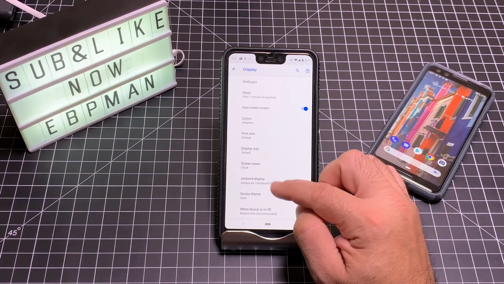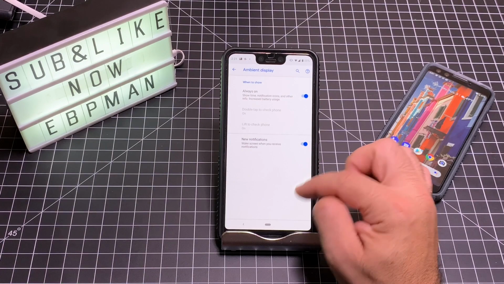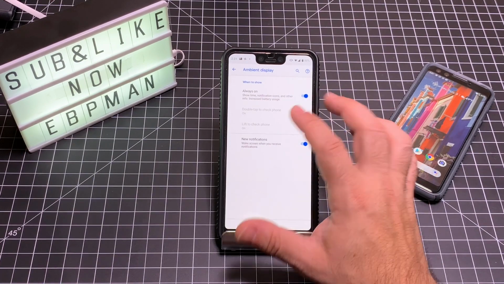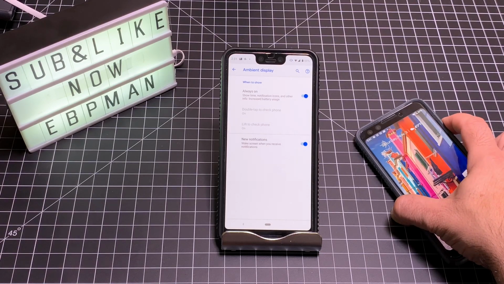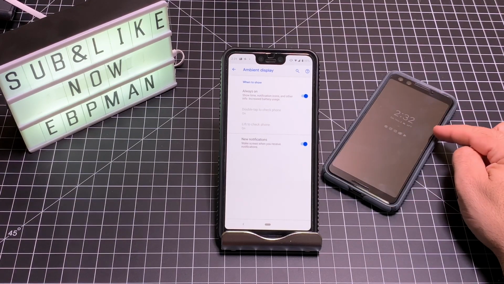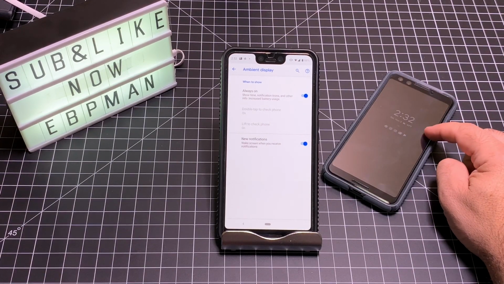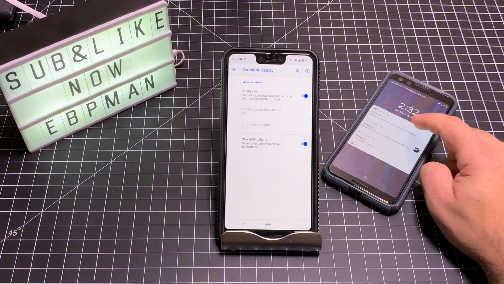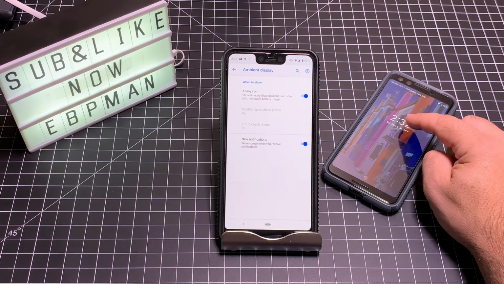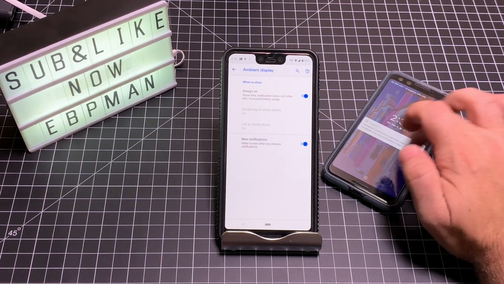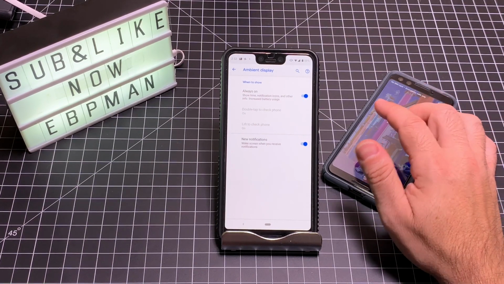Now there are two more features here that I like using. Ambient display, which is the always on, and that's going to, when you have your phone off, and we'll show you here with this Pixel, I'm going to turn it off. In a second you'll see it has an ambient display, so you can see that there. So this ambient display is again going to give you the ability to see the clock, give you specific detail about what's going on. So nice feature to have.